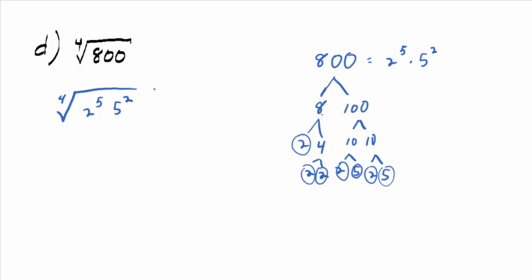Okay, 5 squared. Notice the exponent on the 5 is 2, which is less than the index, right? So you can't do anything with that 5 squared. Okay, that part, that factor is as simplified as it's going to get. But the exponent on the 2 is 5, and the index is 4. So that tells you that you can pull something out of the 2 to the 5th. In fact, you're looking for a perfect 4th power of 2 now, right? So what's the next power of 2 down from 2 to the 5th? That's a perfect 4th power. Well, it's the next number down, right, as far as the exponent goes. So it's 2 to the 4th. So how could I rewrite 2 to the 5th so that one of its factors is 2 to the 4th, and then there's a leftover factor? What is it? 2 to the 4th times 2 times 5 squared.